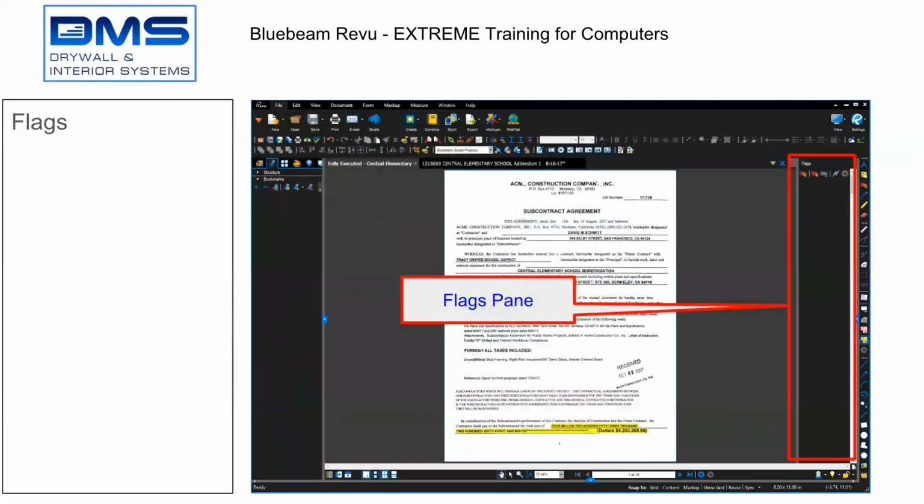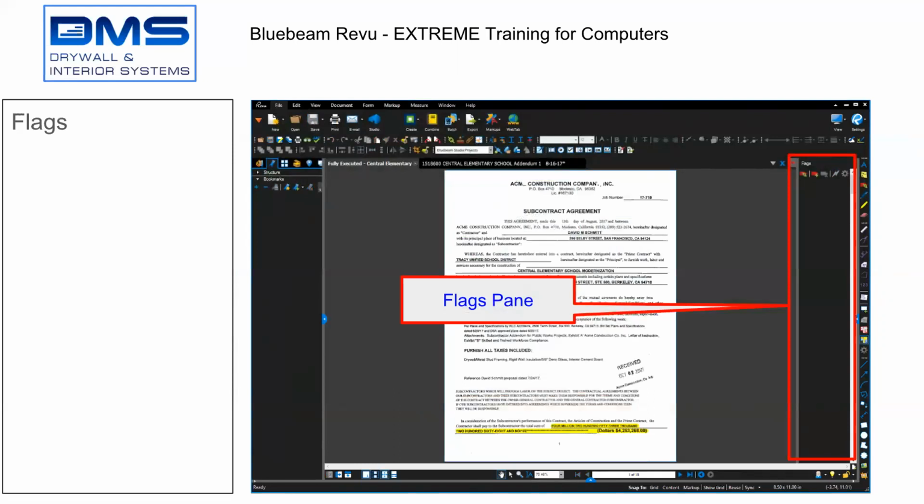There is another part of the interface that's called flags, which is over on your right. You would have to click the red little flag tab next to the blue X there, and it opens up a flags panel. The flags panel, if you created a bookmark, let's say you bookmarked a set of drawings with all its pages, gives you a button to turn to all the pages. If you go to the flags pane, it allows you to put a little sticky tab next to certain sets of drawings that you want to reference over and over again. This is an advanced feature.